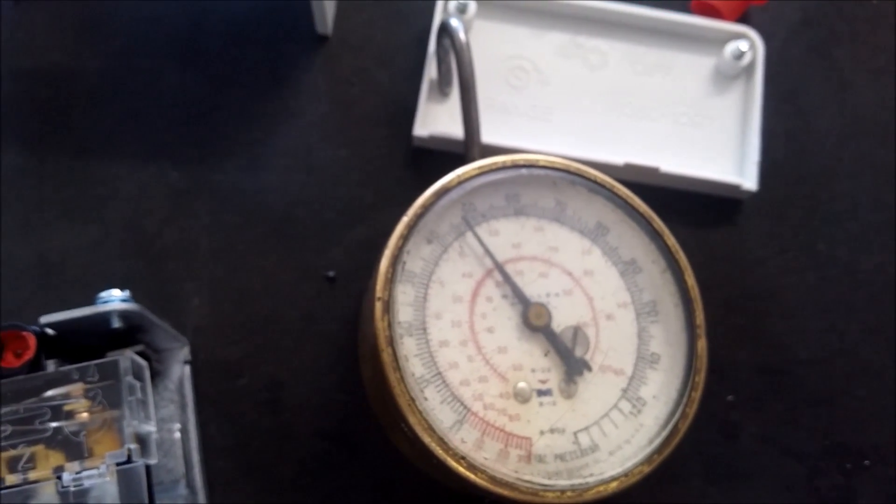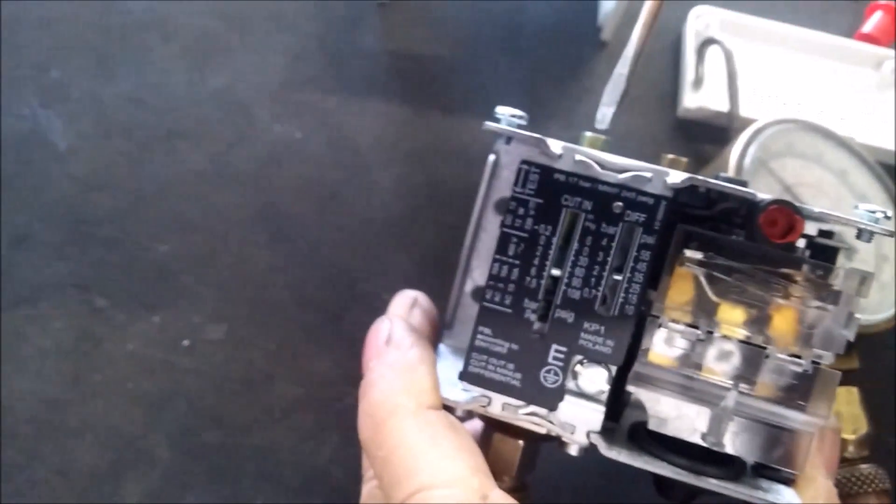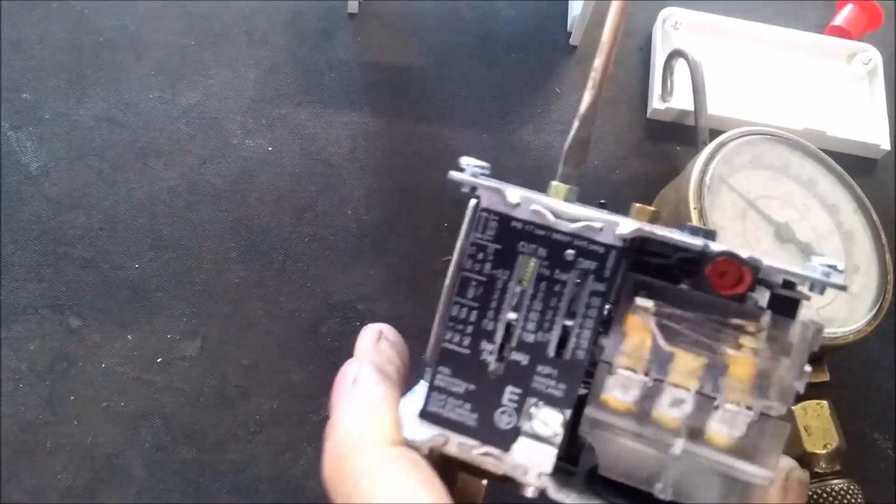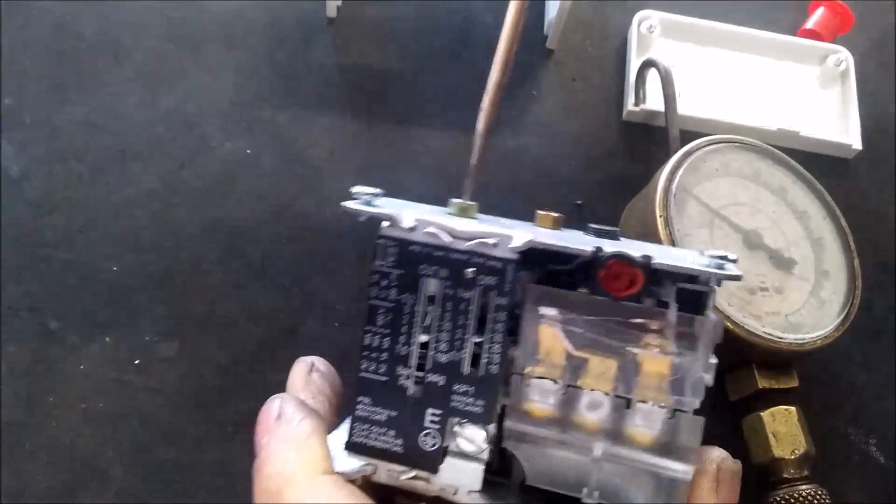And you see, that's close to 50. So we've affected both pressures. If we turn this one back again, we'll find that both pressures will drop. But if you adjust on this one, only the bottom pressure gets affected. So with that, you can adjust your range wherever you want to. And that's how I adjust the pressure switch.